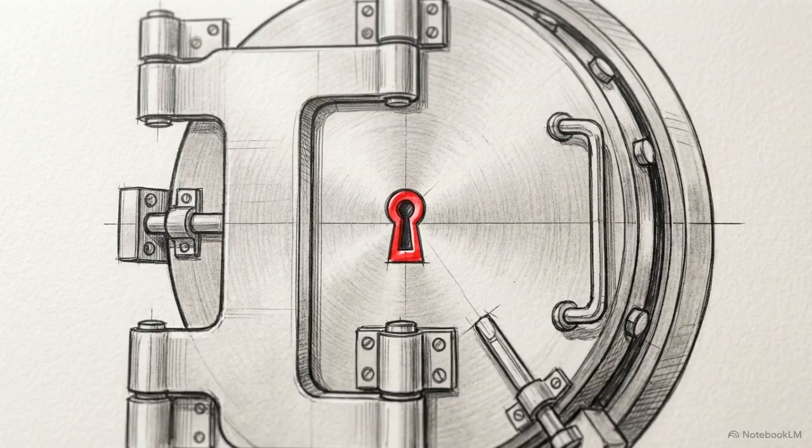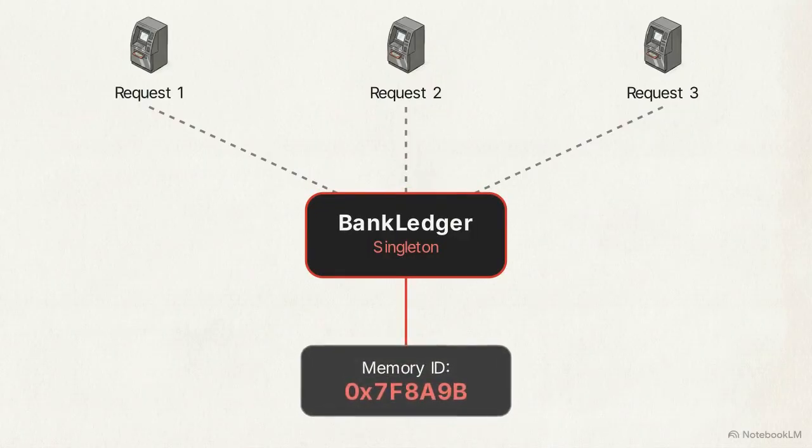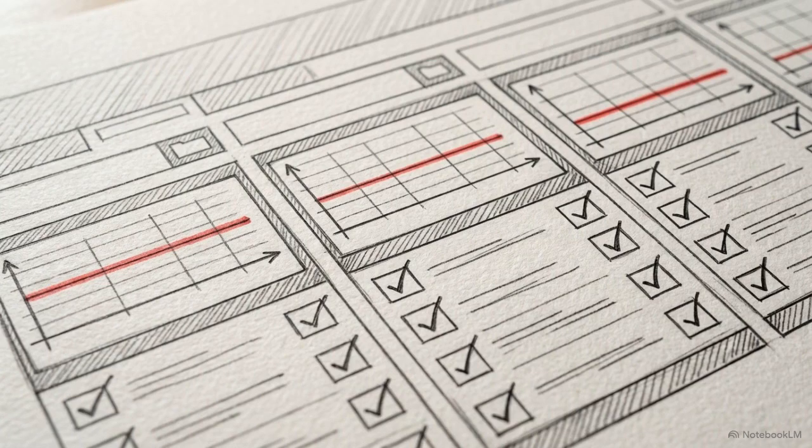By wrapping our bank ledger in a singleton metaclass, we physically prevent the system from creating duplicate, conflicting ledger objects. When we test 3 simultaneous ledger requests, the system routes them all to the same memory address, maintaining a single, consistent source of truth. Design patterns provide standardized solutions that preserve system integrity in environments where basic logic might otherwise fail.